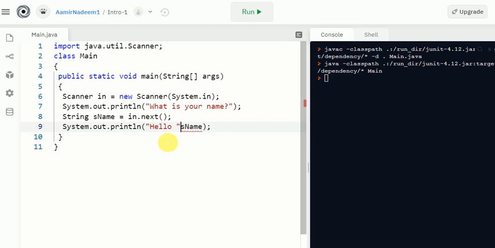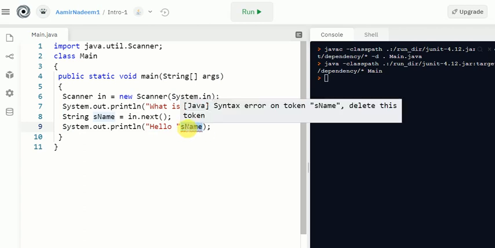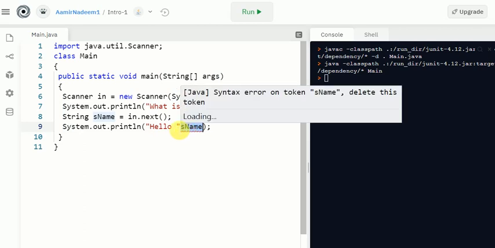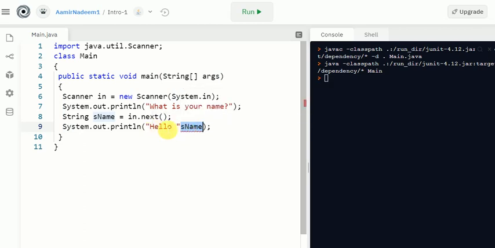So it will take the value from this variable, and it will print hello as it is. Because we have to concatenate the string and the variable, we use the plus sign, which is a concatenation operator. So hello will be printed as it is, then a space, and then whatever value is stored in sname, and this line will be printed.